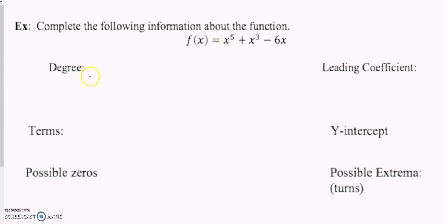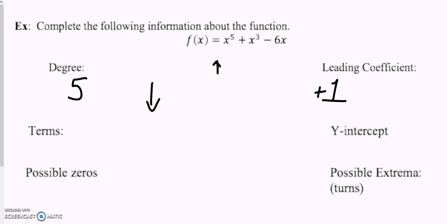The degree of this polynomial is 5. The lead coefficient will be the coefficient of the term that has the biggest degree, and that is a positive 1. Now I want to recall your attention that if we have a positive lead coefficient and a degree of 5, our end behavior will look like this. That's what we can expect the graph to do. And again, we have no idea what goes on in between yet, but we know that the ends on the left and on the right should look like that.